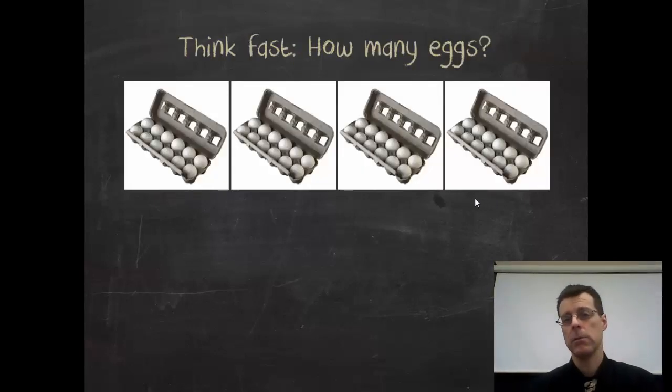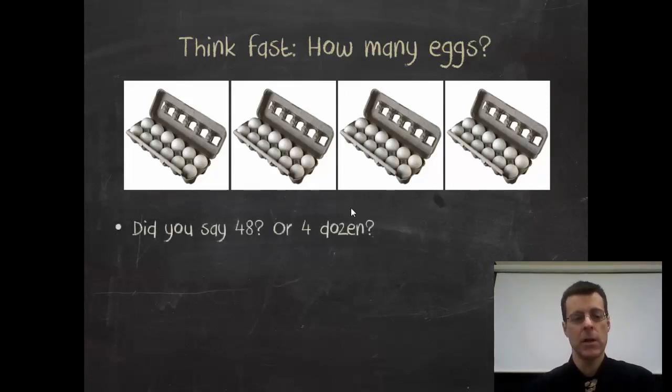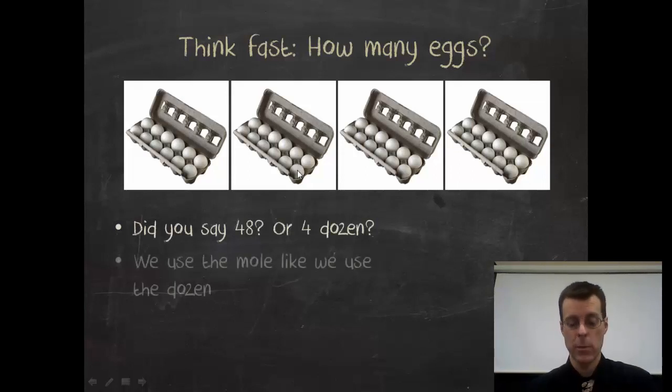So if I give you this question, totally different from atoms and molecules, now you may have said 48, you may have said, and I'm hoping you said 4 dozen. You looked at the package and said, okay, that is a dozen eggs. I've got 4 of them, so that gives me 4 dozen. That's the thing we're going to do with moles. We're going to repackage our moles into a container. It's not going to look like a carton. It's not going to look like anything physical either. But we're going to repackage them and we're going to call them a mole.